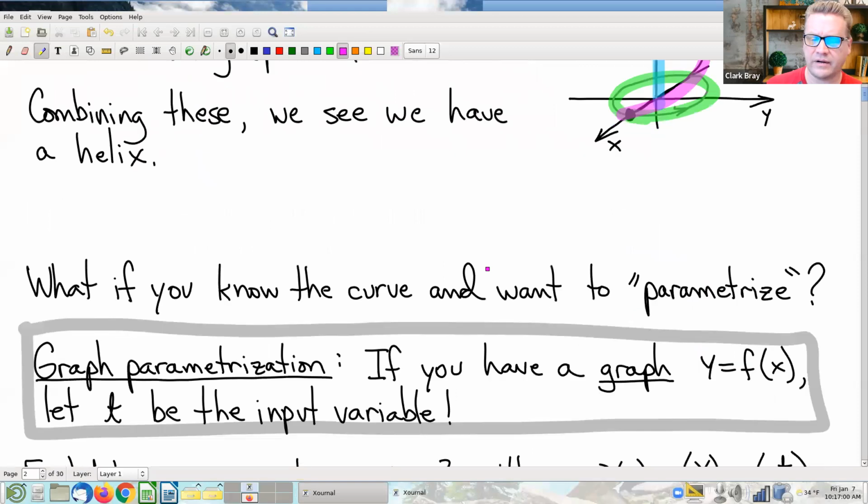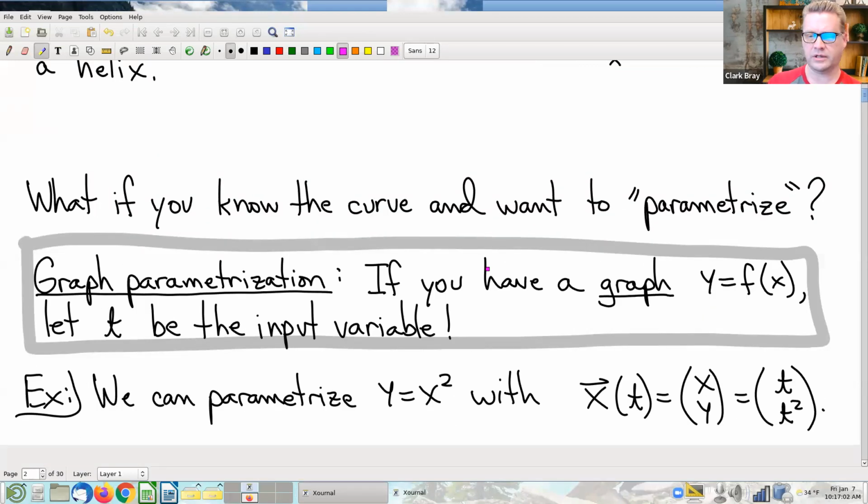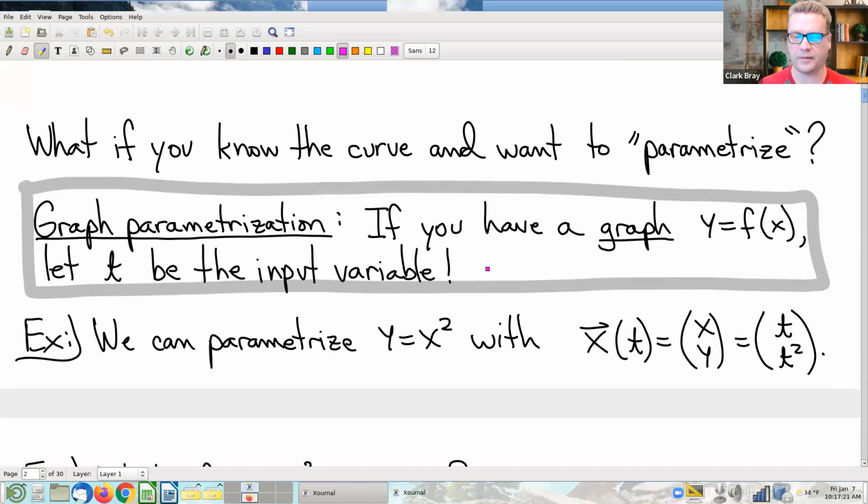We're going to consider now a similar question, which is, instead of supposing you have a parameterization and figuring out what curve that is, what if you have a curve and you want to create a parameterization? So how do you parameterize curves, in other words? So it's another hook or by crook situation. There is no one size fits all answer to that question.